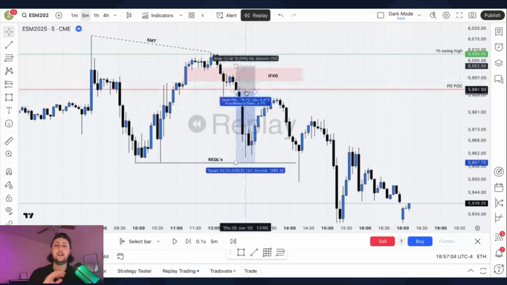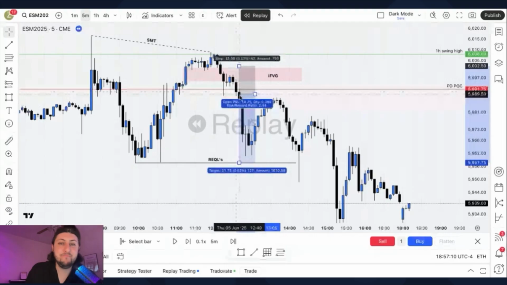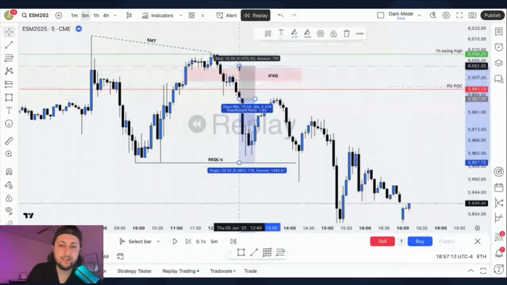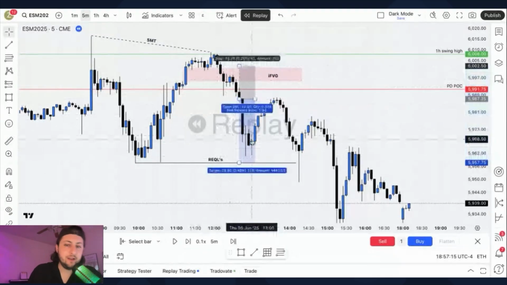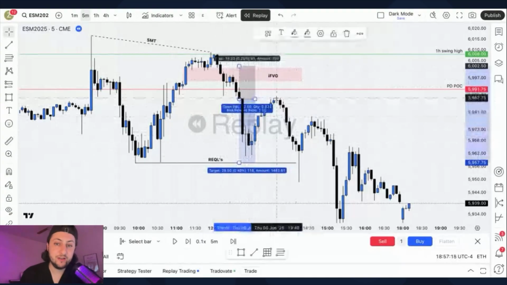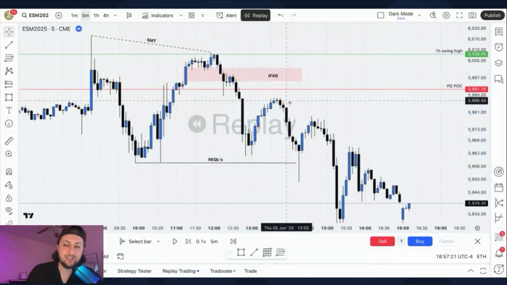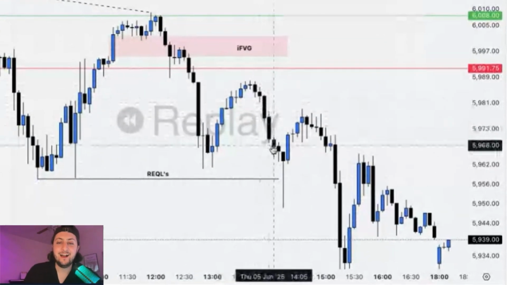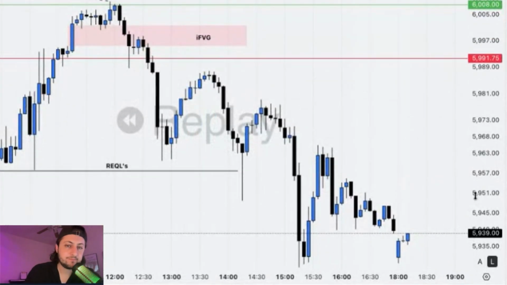So let's say, okay, I know I want to get shorts, but I don't want to get short right here. Now, should I get short here? Maybe. This still could have worked and given you a good risk reward. But if you want to be more patient, there's one more really, really good entry. And I actually took this trade. I took this entry later in the day, so that's why I want to go over it.